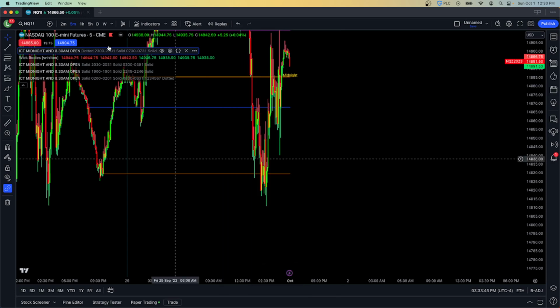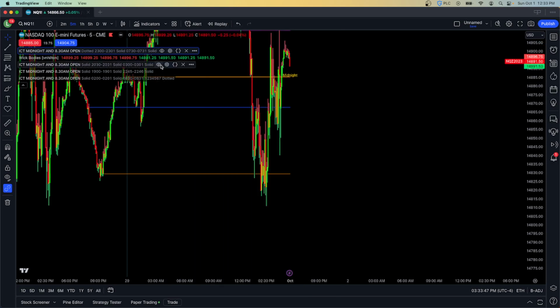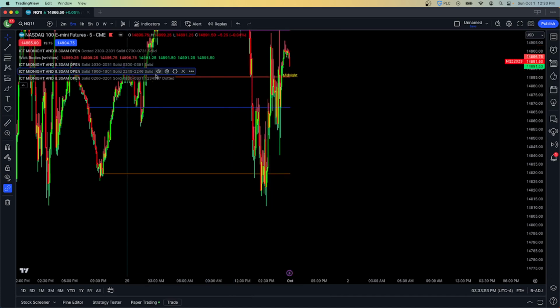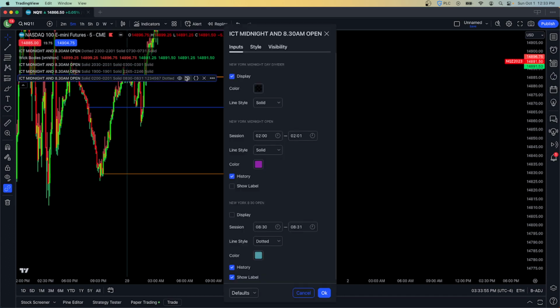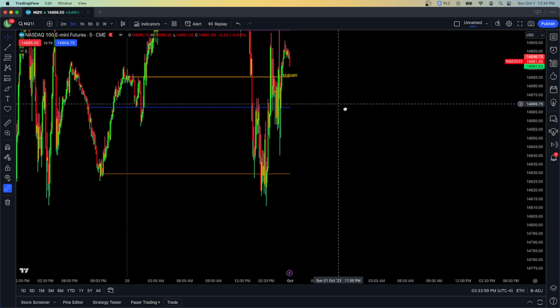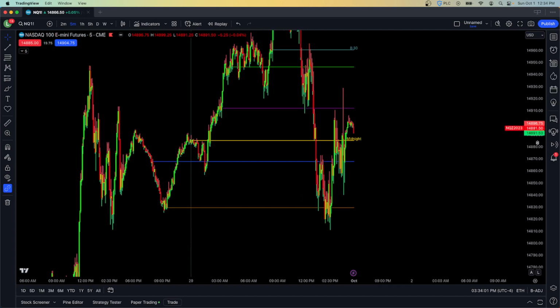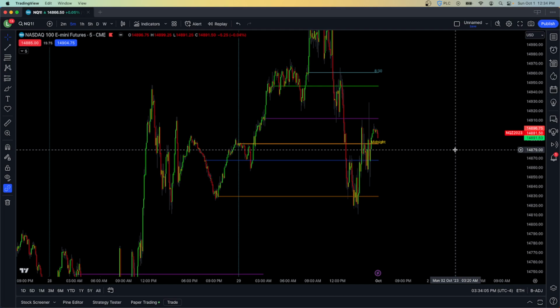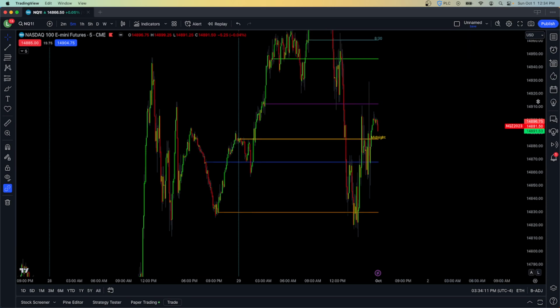Let's see. We got two there, two here, so that's four. Two here. Okay, so I think it's eight. Yeah, it's eight. So I got the eight most, and again, some of them overlap. So I actually took the top 10 or 12 highest market cap country stock indexes around the world, and I marked out their opening times.